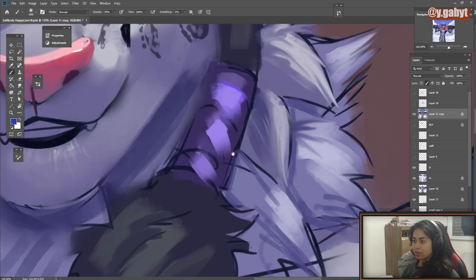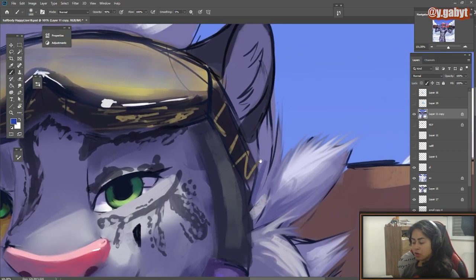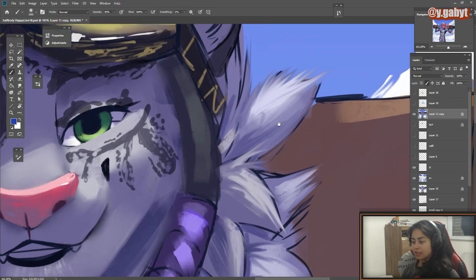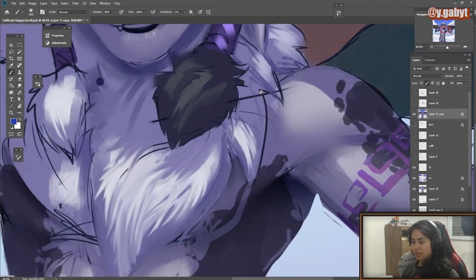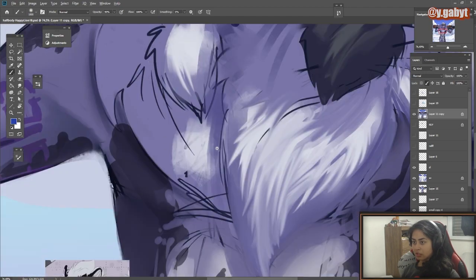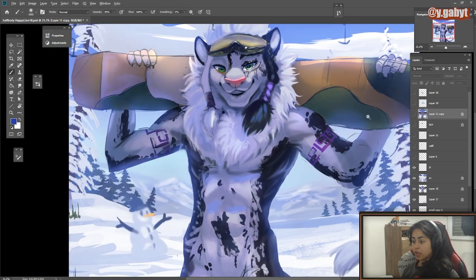I can see already the shapes are very confused and fast. I don't know if you are trying to make this artwork fast, but I can sense on your strokes that they are really fast. I don't see them being slow. These strokes here are very strong. In the sketch lines too, they are fast. I don't know if you're rushing, but I recommend a lot just taking your time.